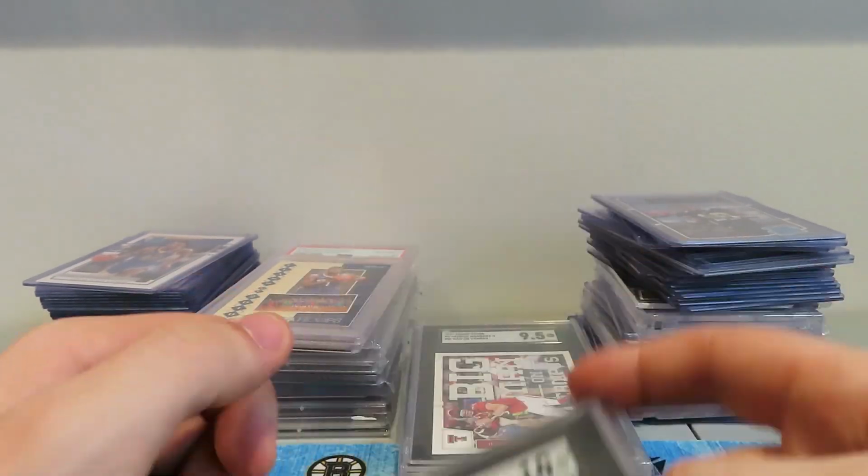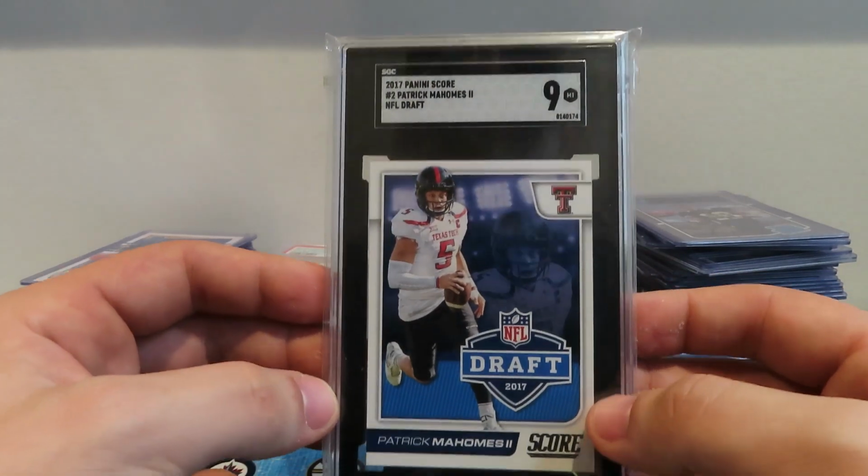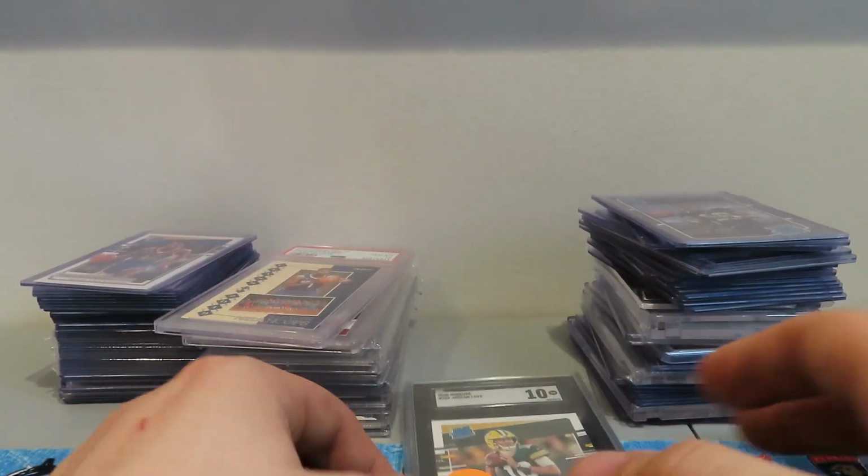Mahomes, stuff's on a dip this year. More Mahomes. I graded these myself, and I'm in each card at $1 a piece. Found these in a collection that I bought.